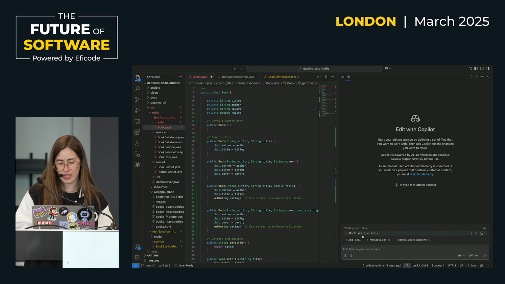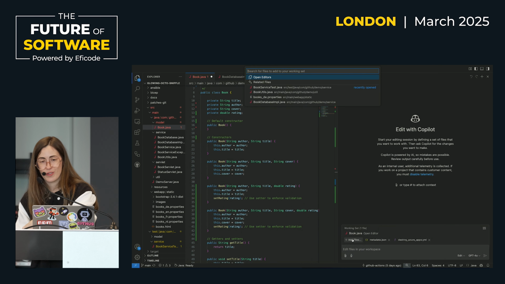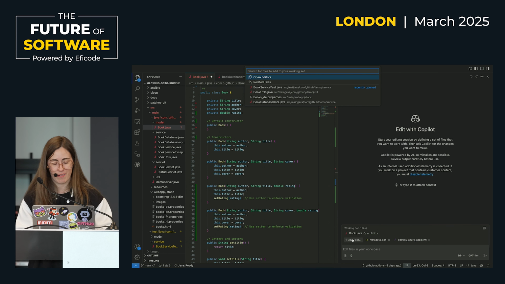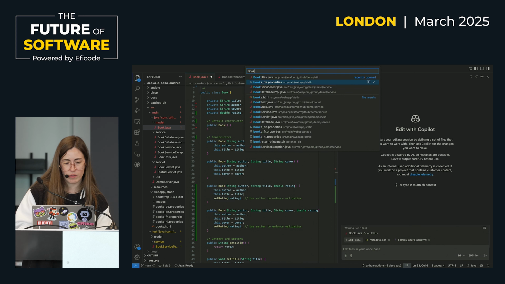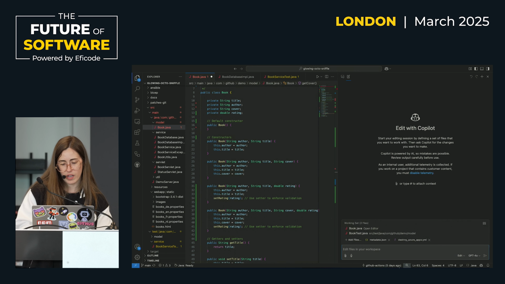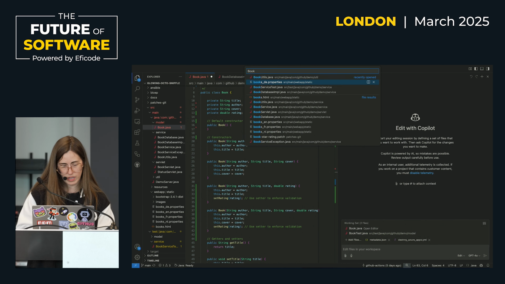So what you could do instead is say, okay, I want to refactor several things. Earlier I was just refactoring the book, but if we have the book, most likely we need to refactor the test as well, right? Because we've had stuff, and that's something we always forget. So let's do exactly that. Let's go for the book test that I have over here. And let's also maybe replace the UI we have today. We want to update it because now we are gonna show some new rating feature, right? So let's go for the book HTML.